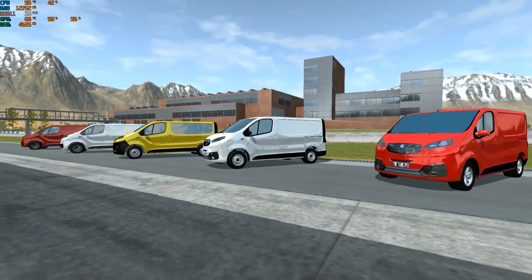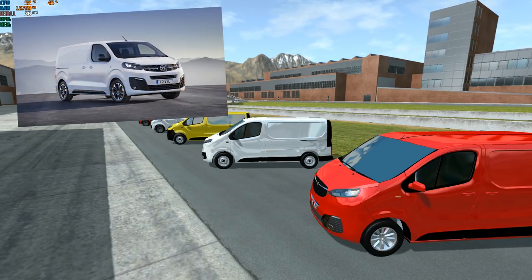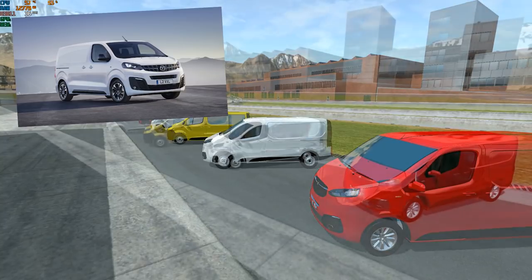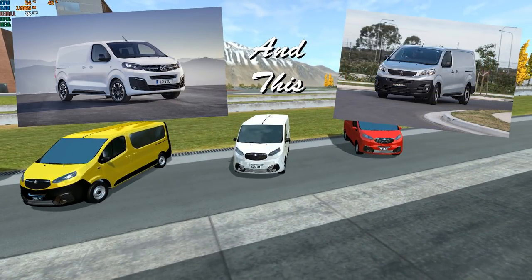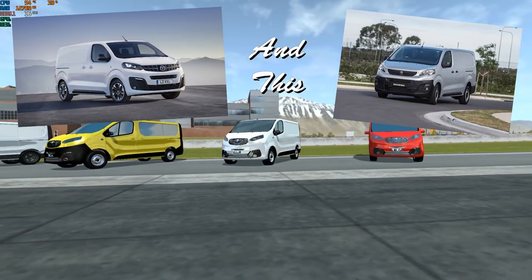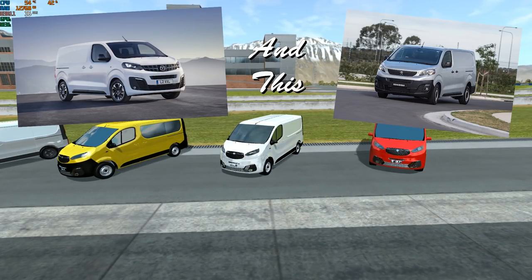And the inspiration behind all of these vehicles is a 2019 van that I've seen online, which is the Vauxhall Vivaro, something like this. I want to create something similar to it because that van looks absolutely amazing. I'm not really sure if you guys like it or not, but I like the front of it, the modern headlights, the front grille, everything.